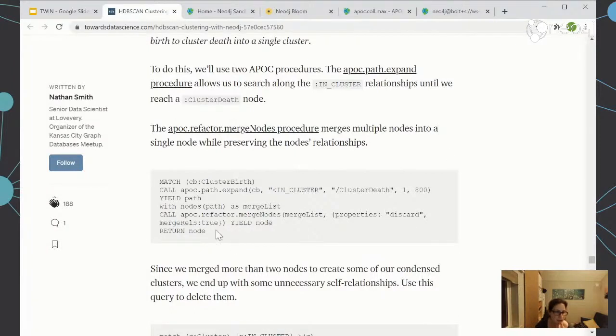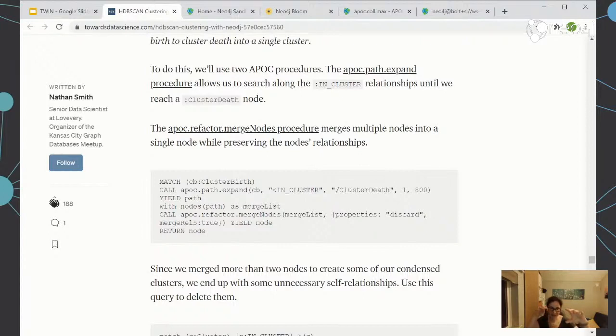So let's have a quick look at the first one. What we're doing with the path expander is we've found the node we want to start at. This is going to be a CB, cluster birth. And then we're specifying what direction we want, inbound or outbound. This is our relationship type. And then this is basically not the node of cluster. I think that slash means not with cluster, if I have to remind myself of the docs. And basically you say how many depths, how many paths down, etc. So that's the first path.